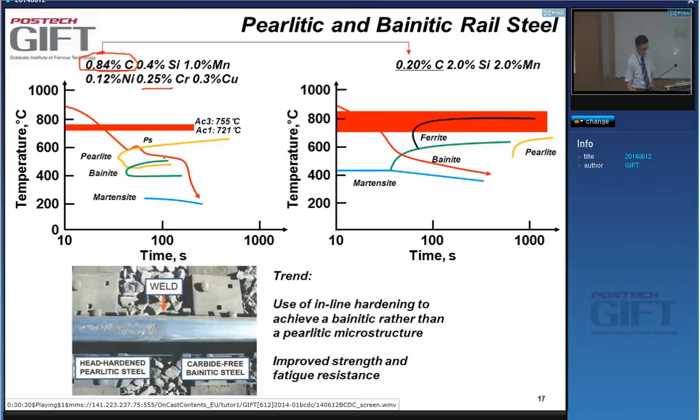With the bainitic steels, the story is different. We don't need that much carbon, yes? And the bainitic steels we are using have relatively high silicon. The reason is we are trying to make a very fine carbide-free bainite, low carbon bainite. Yes. And here, of course, because I have so much less carbon, I don't really have to worry about pearlite formation, but I do have to worry about very fast ferrite formation. So in order to avoid that, I need to have decent cooling in place, and I can do the bainite transformation, yes?